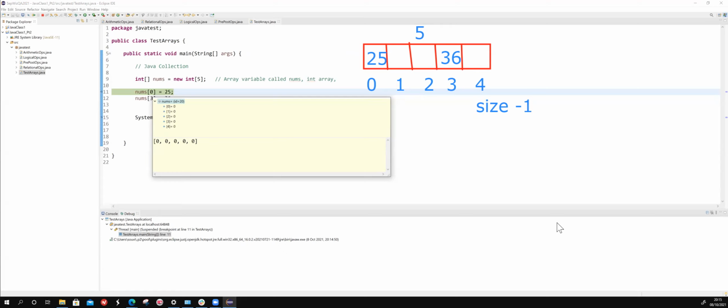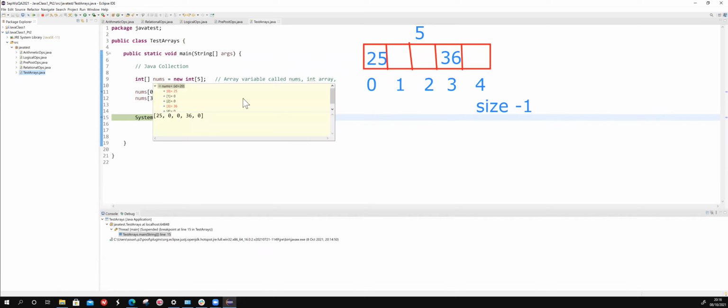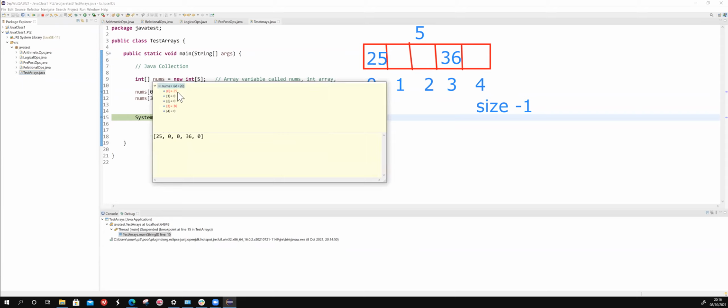Now, at this stage, I am executing line number 11 and line number 12. When I do that and hover my mouse on nums, you can see now 25 is added at index 0 and 36 at the 3rd index. Rest of them are still 0.